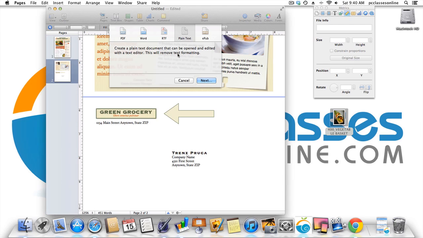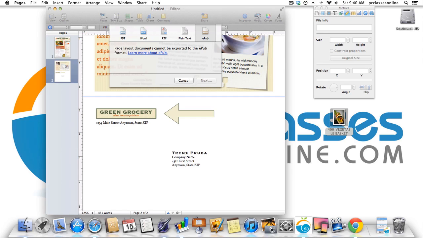Plain text, nothing but text, okay? It's going to just break it down to very, very basics. And EPUB. Now, EPUB is what a lot of the ebook readers use. So let's say you have painstakingly put together a book and you want to self-publish that book.